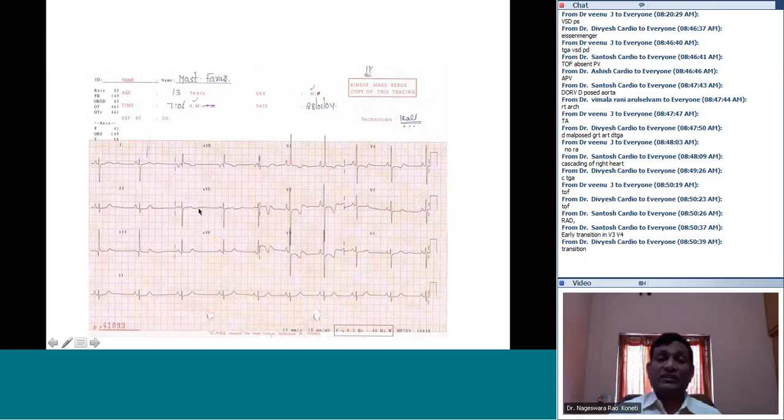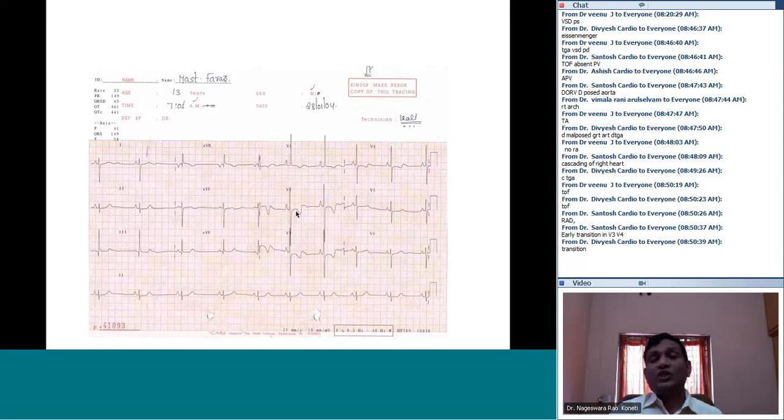And here, what you can see is there is a heart rate which is relatively low, suggestive of bradycardia, maybe on beta blockers. And most important thing here, V1 to V2, there is a sudden change in the QRS pattern. You can see V1 is monophasic R, whereas in V2 there are equiphasic complexes. This is called sudden transition. Sudden transition is a feature of tetralogy. I am going to tell you how it comes about in the next slide.